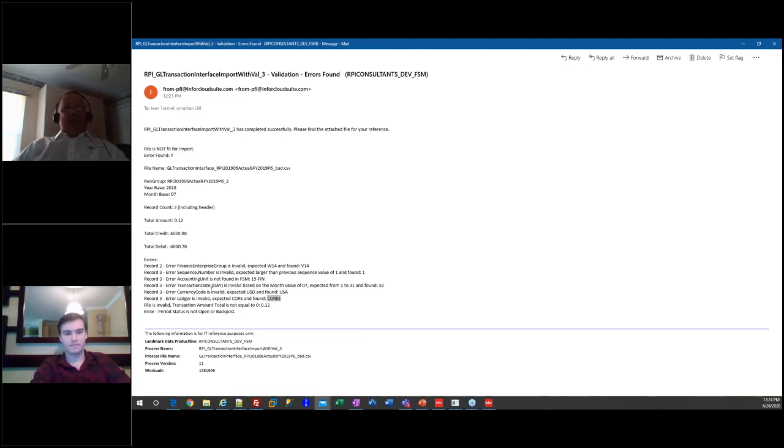This does a full detailed validation, and that's what Jonathan mentioned. We can actually configure these validations to fit your needs, based on your system, your values, your settings and configuration. We can easily adapt that for your needs. And of course, the file is checked for zero balance. That's crucial to bring that posting to FSM. It must be a zero balance file.